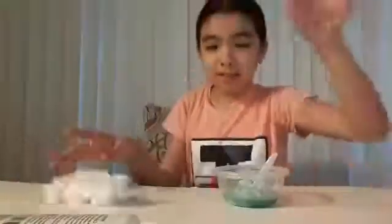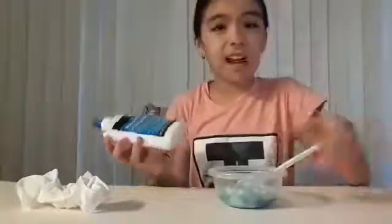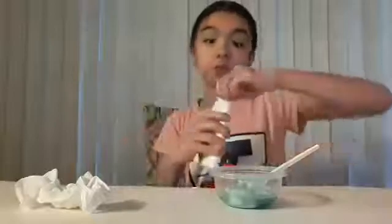It's dripping everywhere. I need a new napkin. Maybe I should add more glue. I don't know. This is overactivated. And I didn't even add that much activator. Okay, let me just add more glue.